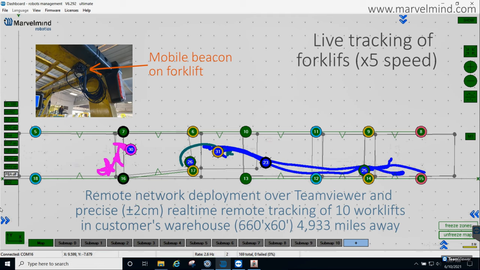And then we connected to the system remotely. We didn't fly there. There's no need. This is why it's possible to deploy the system all over the world, and we do this remotely from our location to your location over TeamViewer. So we have full control over the system during the deployment. We can tune, we can adjust, we can provide the settings, we can optimize the handovers between the service zones and in the handover zone until the tracking is smooth, like in this case. And then we hand over the whole network to you, and you can use it as a complete map with the data being streamed to your location.